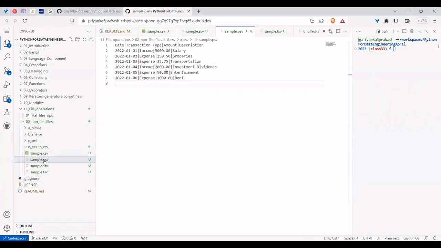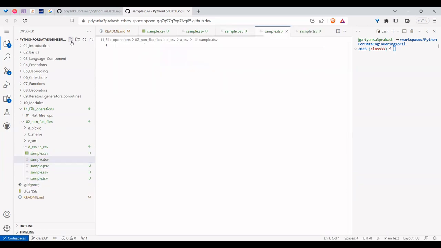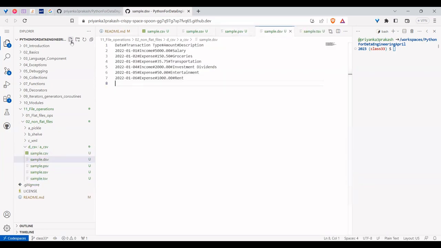Depending upon the different separators, you are getting something. What if you want to make your own separation? That is called delimiter separated values. In this case, you can have any delimiter. Now, in this case, did you see I'm separating them with a hash?